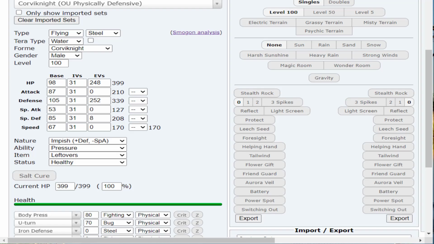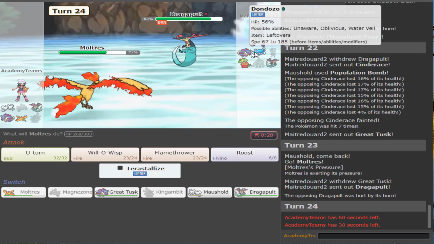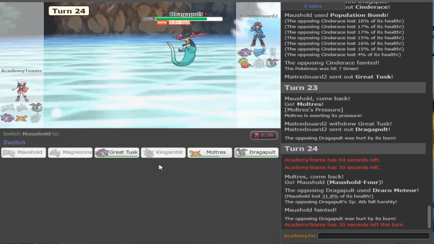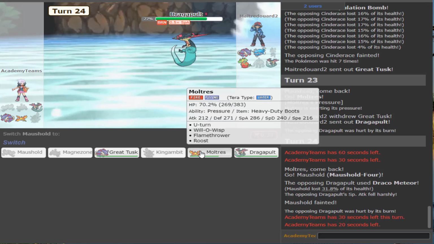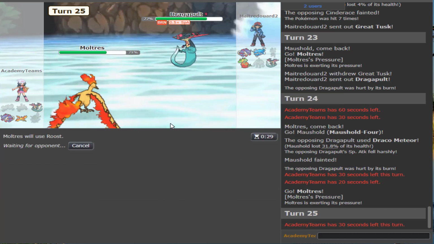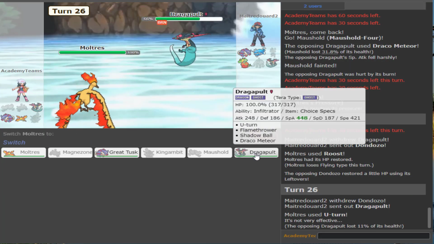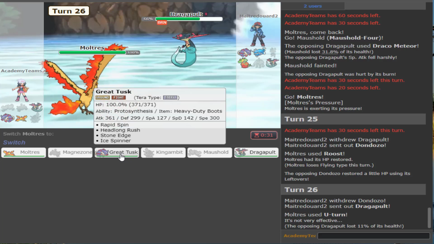Dragapult. It's time to give my soul up. It's no longer necessary. Yeah. And now I roost Molly, and Molly sits. There are a couple ways I could have gone about this, to be fair. Quite a few ways I could have gone about this. This allows for me to U-turn. Could run the speed tie, or I could just terrestrialize my Tusk and kill him.